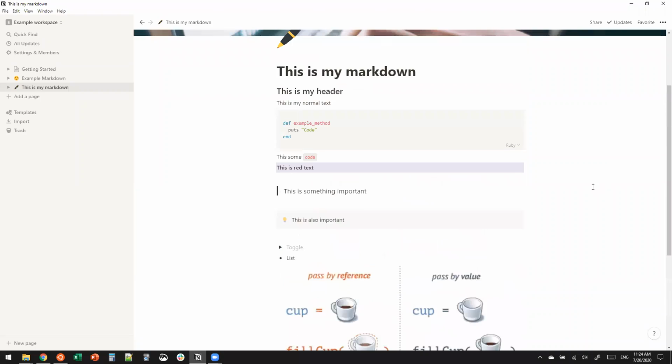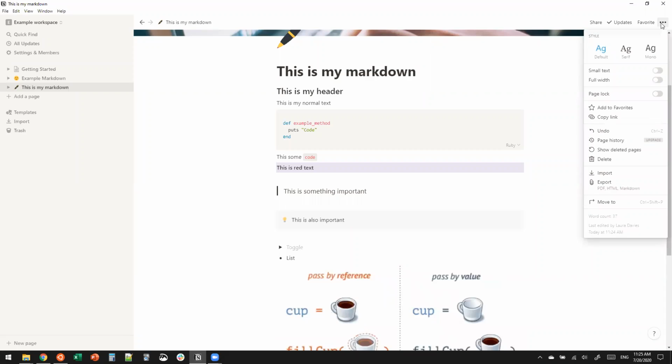So once you have your Markdown, one thing to be aware of is you really want to export your data. So Chris made the point in the Slack group before that Notion is a startup, funded by venture capitalists. If the company disappears overnight, you don't want your data to disappear with it. But fortunately, you can export it in a Markdown format.